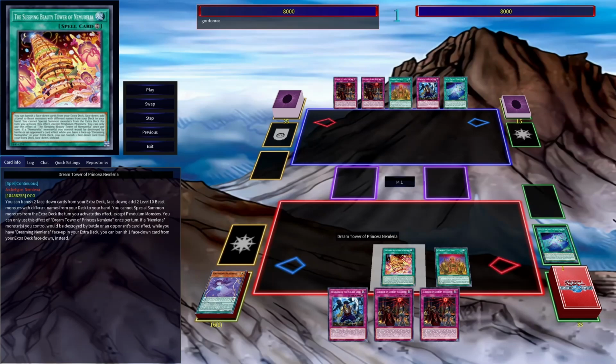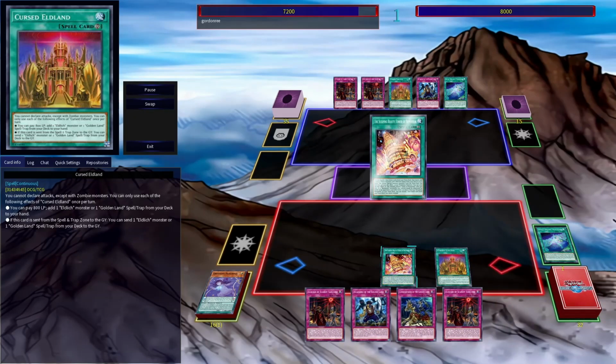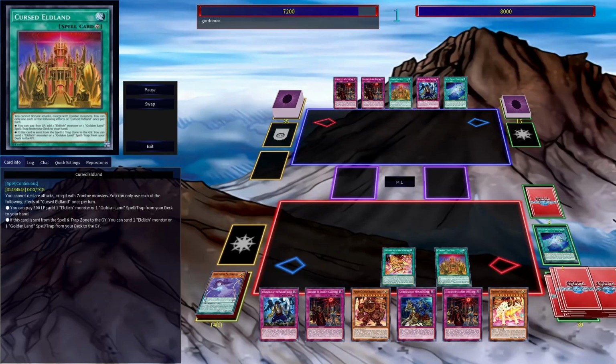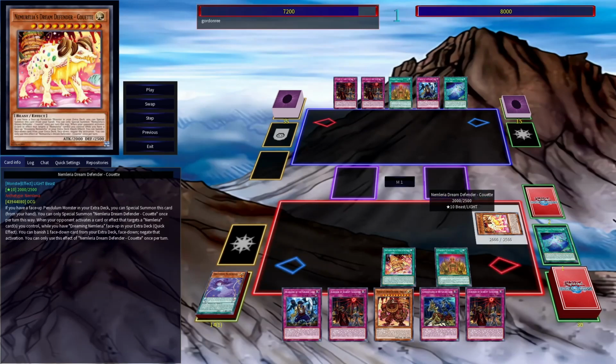I go ahead and activate Cursed Land and use its effect, but the order of this combo doesn't really matter. After searching Conquistador, we can then use Dream Tower's effect, banishing 2 cards from our extra deck face down to search 2 level 10 beast monsters with different names from our deck. In this case, the 2 main Nemleria level 10s, Aureller and Coet.